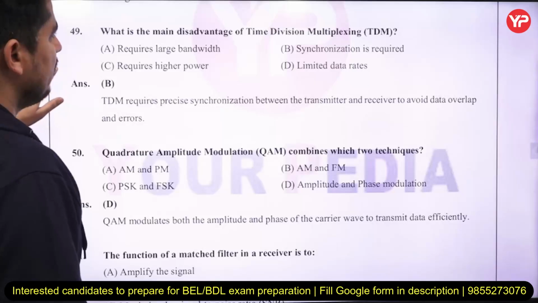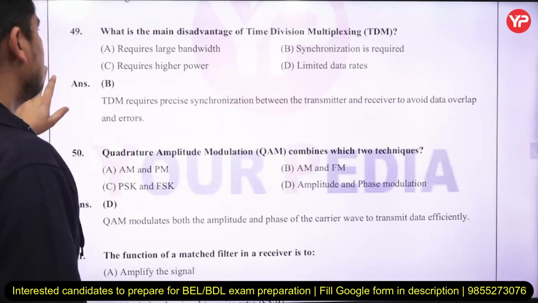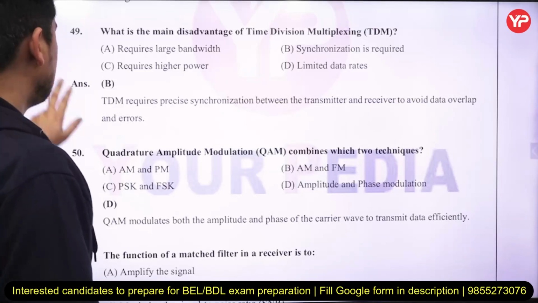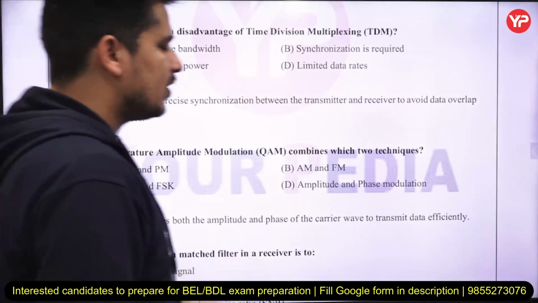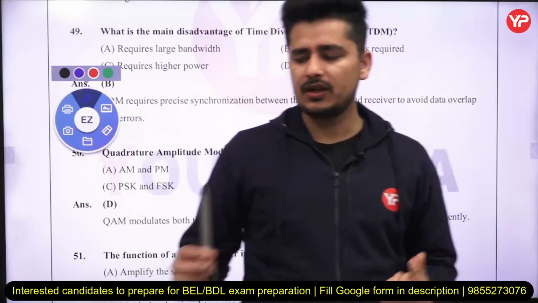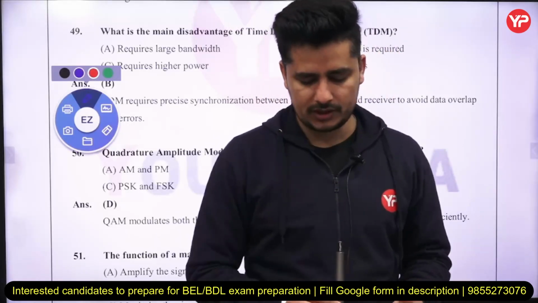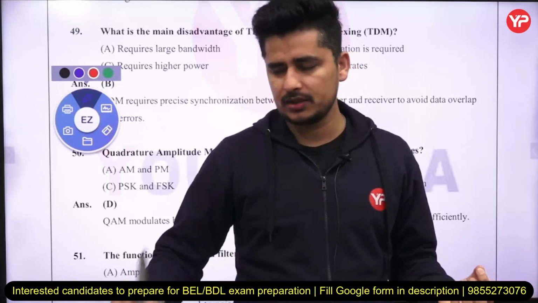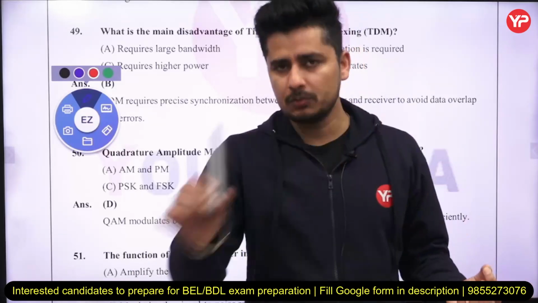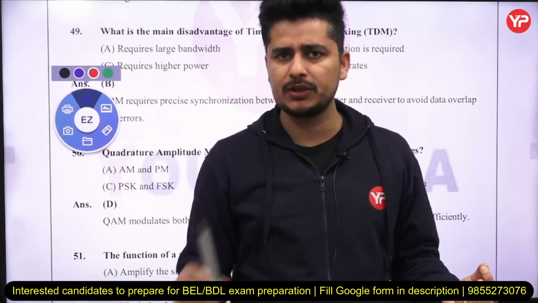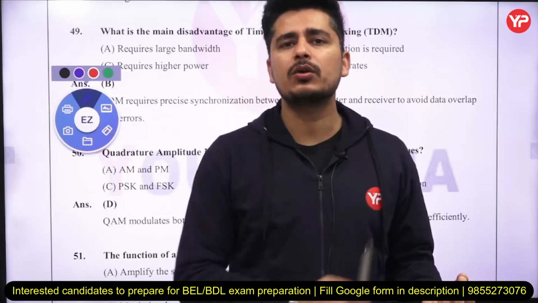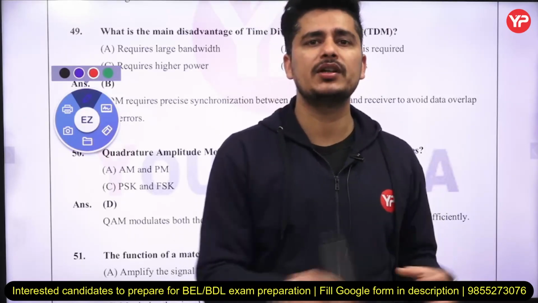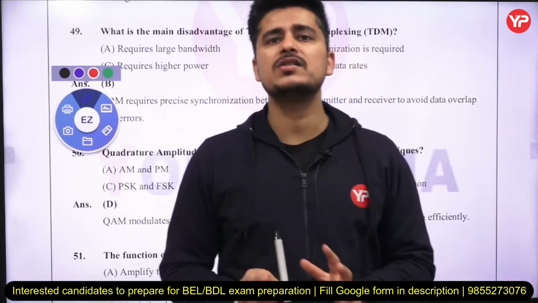Okay, what is the main disadvantage of time division multiplexing? The main disadvantage of time division multiplexing is synchronization. Let us take three channels. You take the first sample here, first sample here, first sample here, then you move back to the first channel and take the next samples from here, here, here. If there is no synchronization, say we take two samples from here, one sample here, two samples here, there will be mixing.